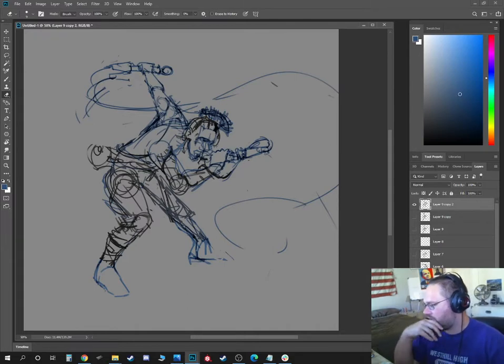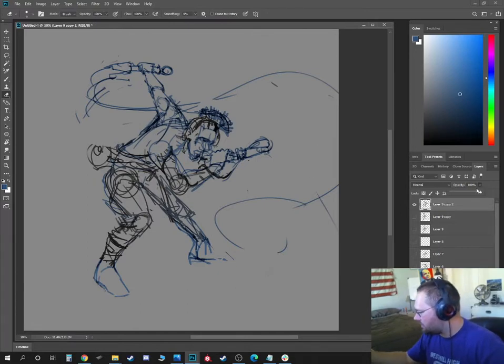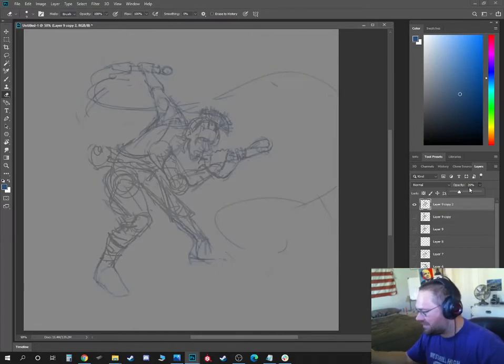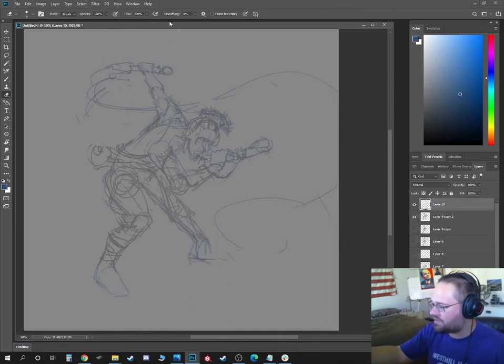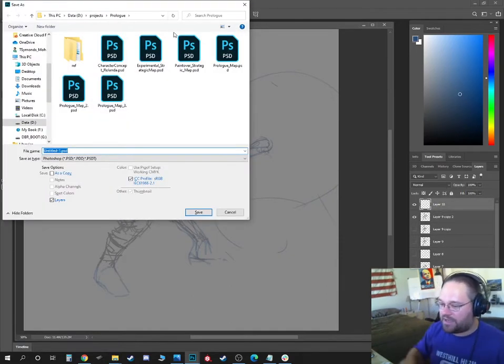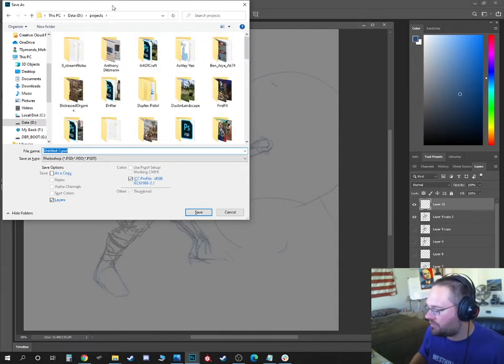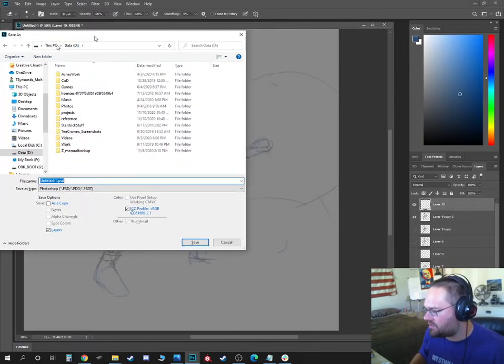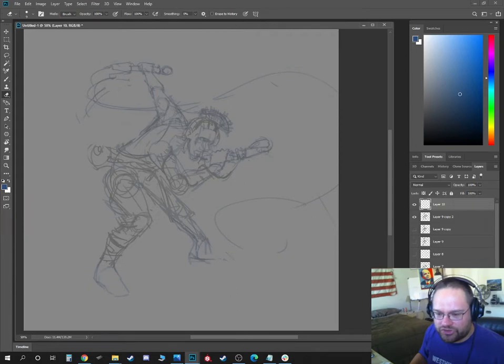Okay, so we got our general idea. Let's paint over this with a new layer because this is pretty messy. It's going to take longer to clean this up than to just draw over it. So I'm going to dim this down, create a new layer. Let's save this, man. Untitled dash one gives me such nervousness. What do we want to call this? We'll just call this file Jedi Maynard.